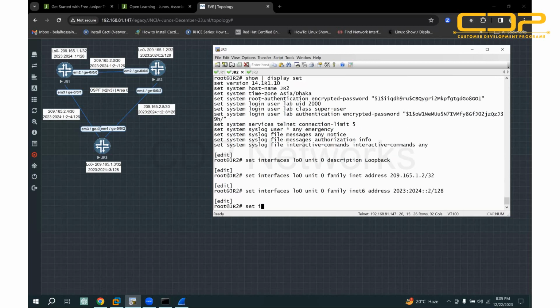Then set interface ge-0/0/0. This interface ge-0/0/0, unit 0, family inet address is 209.165.2.2/30.